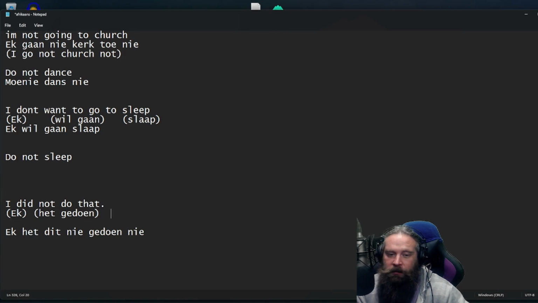And then the last word would be dit. But now you can see where the double negative comes in, right? So did and do becomes het gedoen. I is ek, and that is dit. So then you add the double negatives: ek het dit nie gedoen nie.